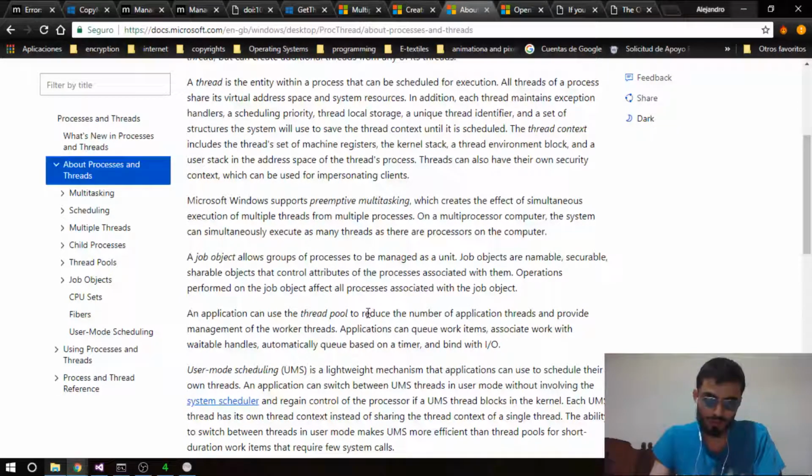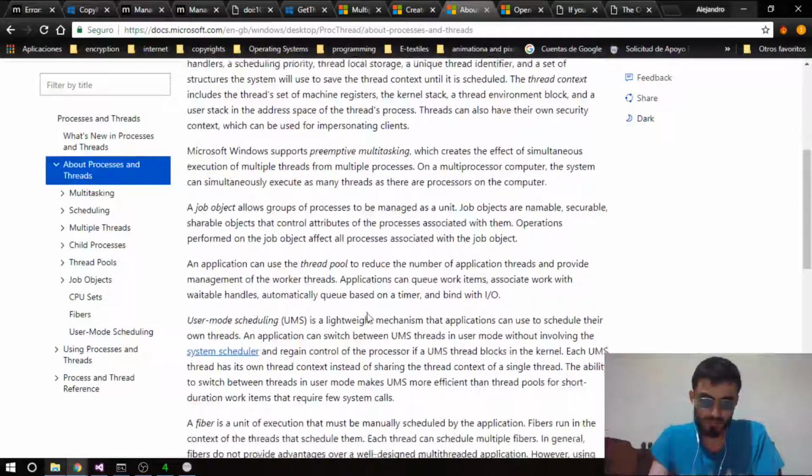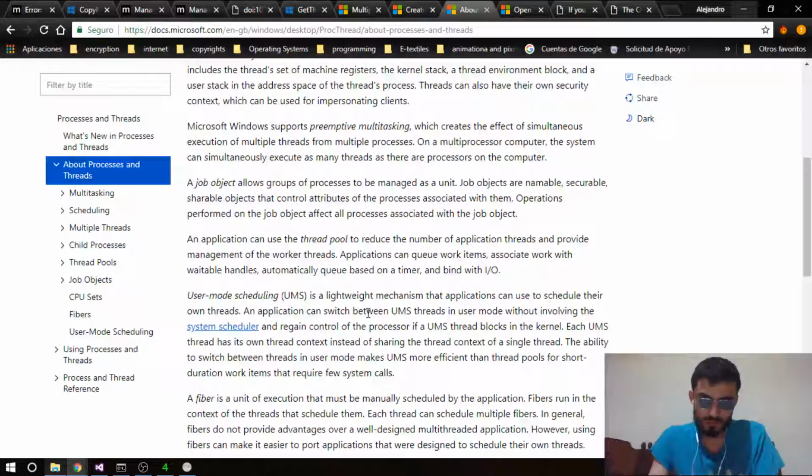Operations performed on the job object affect all processes associated with the job object. Yeah, this is extra functionality that we don't really care much about.